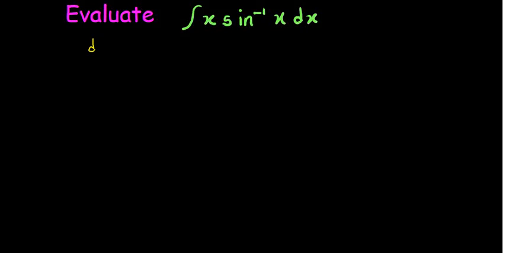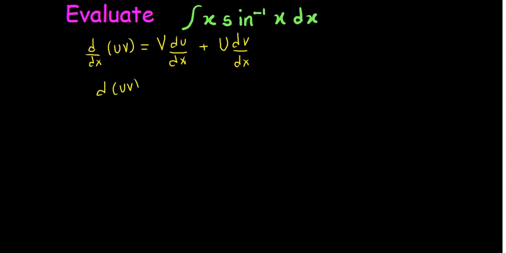When you're talking of the derivative d over dx of uv, we're talking of the derivative of a product function. We know that this gives us: first we maintain v when you've got two functions, and then you find the derivative of u, and then we maintain u and find the derivative of v. Since dx is common in everything, I'll just say this is d(uv) being equal to v du, and then plus u dv.